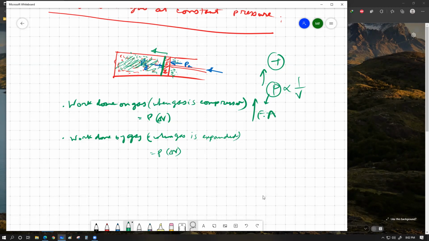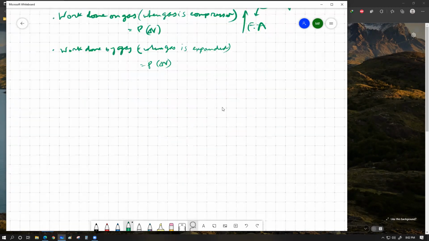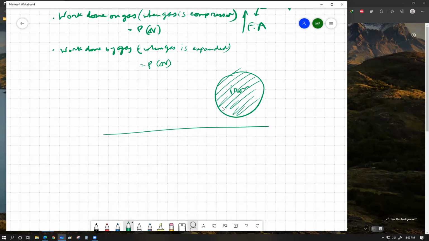Let's say we have an object, and here we have some water. এখানে কিছু পানি আছে। This container has a pretty large amount of water. I'm not talking about the depth. Let's say we have an object that is made of iron. Let's say the volume of this iron piece is 10 meter cube, and the mass of this iron piece is 30,000 kg. So you can very easily find out it is nearly 3,000 kg per meter cube.